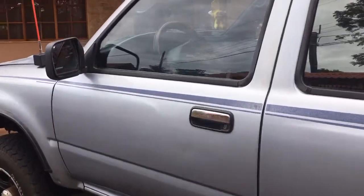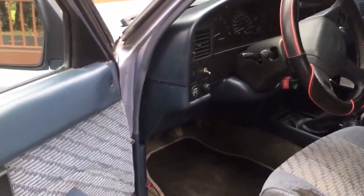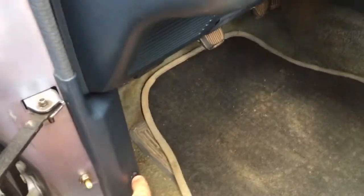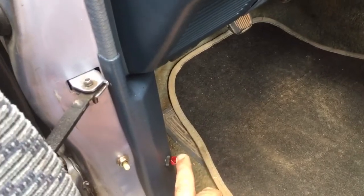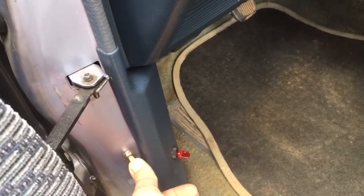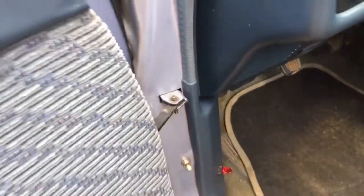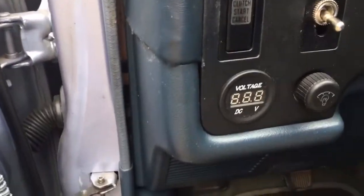Interior, I don't have terribly much going on in it. I do have a few, I'd say, cool things. I have this little switch down here that lets me disconnect the door from the switching, because I don't like the buzzing and the lights on when I'm working on it for a long period of time. So I have that. On this side, I have a voltmeter.